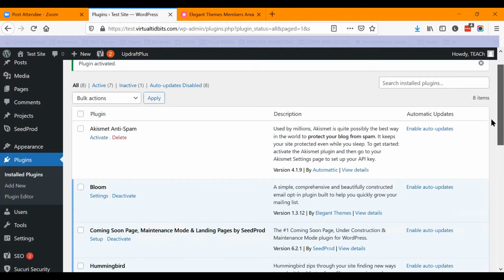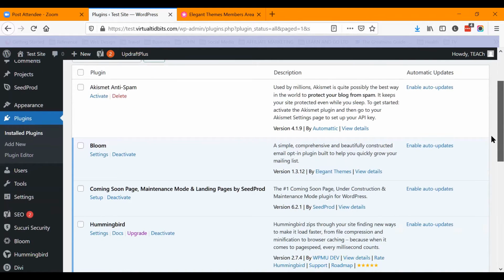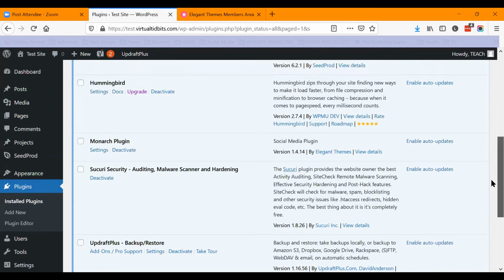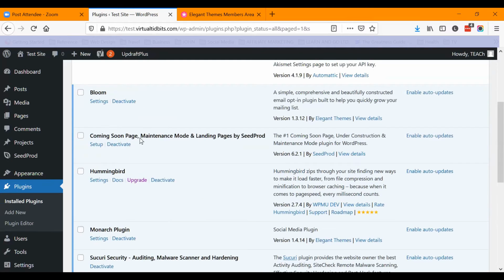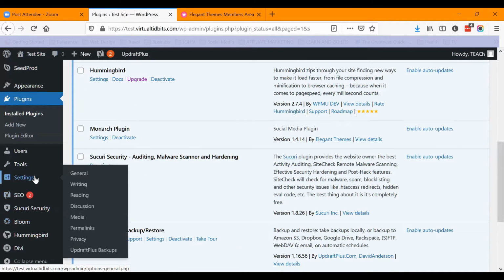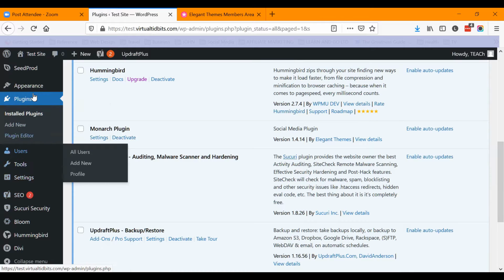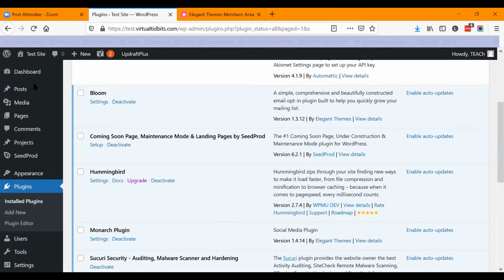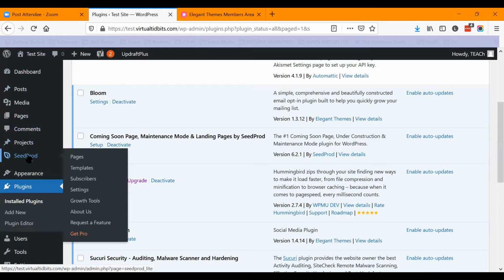So at this point in time, the one plugin that we're going to be working on right now is really our SeedProd coming soon page. So to find where to set it up is up here. Whoops, I went too high. So still in dashboard and you'll see SeedProd. Where we're going to head over first of all is templates.